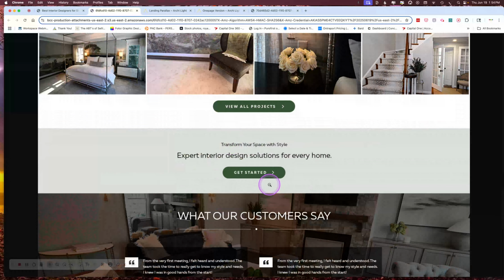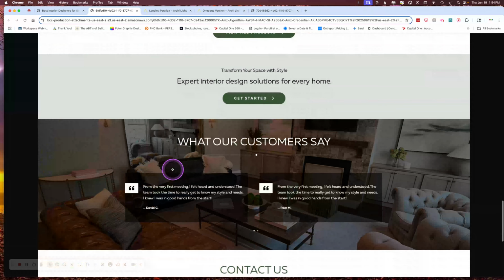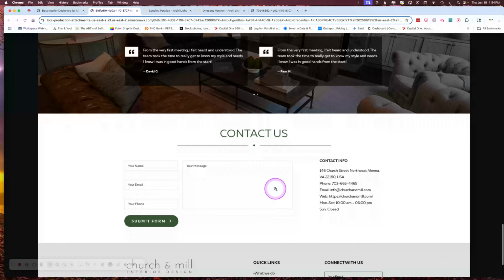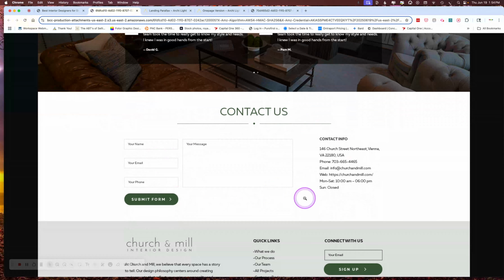And then we get into more of a call to action here. And again, colors can change, wording can change, calls to action can change. This, again, is just to show you the look and feel of the website. This would show alternating, and these would rotate, customer testimonials. And these are just temporary testimonials that we put in. And then a contact section where they can fill out a form that you would get an alert online. This can be updated as you see fit.